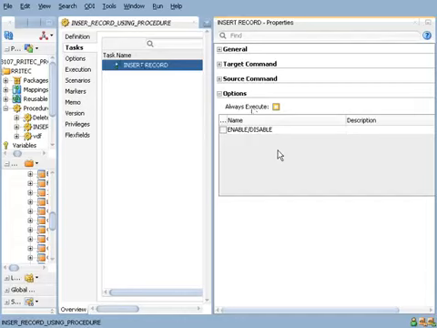Like in our mapping, whenever we are doing it, truncate target table is an option for you. If you select the truncate target table option, then what is happening, sir? It is going to execute it. Otherwise, it is not going to execute it. Similar to the truncate target table option, I am trying to enable this option. Got it?